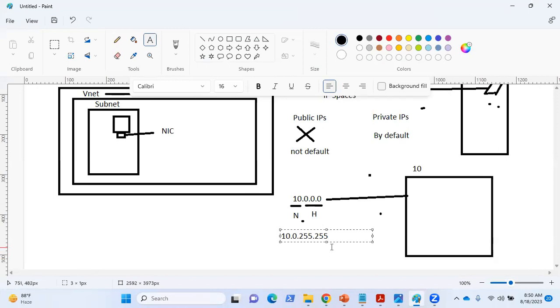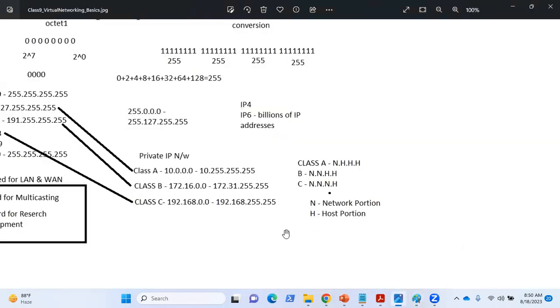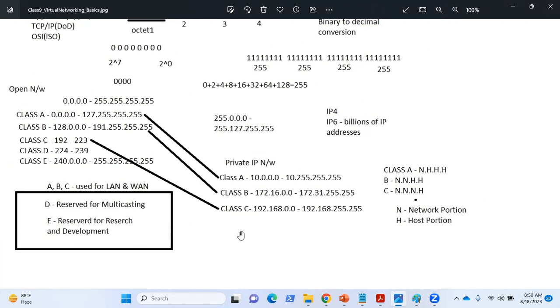So what it will do? It will go inside this 10th network. And now remember that yesterday I told you that there is multicasting and broadcasting. So there are 5 IPs which are reserved.